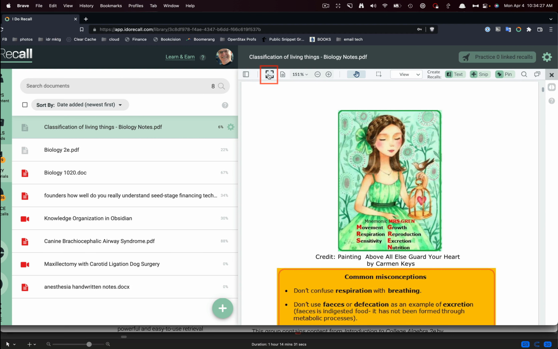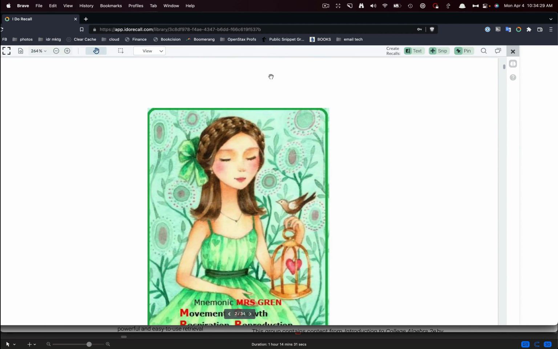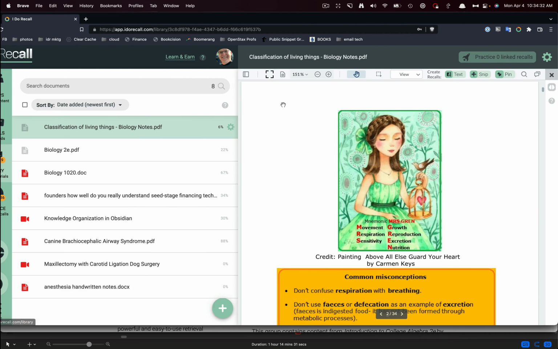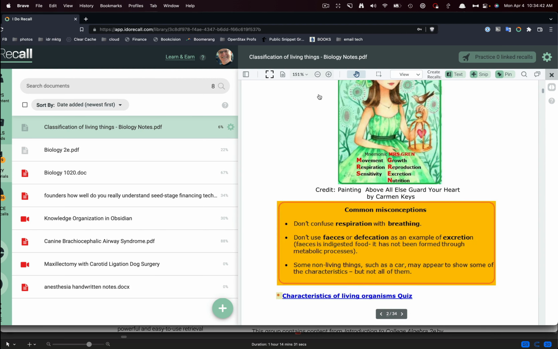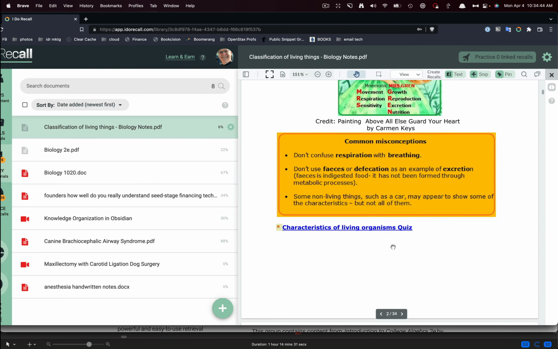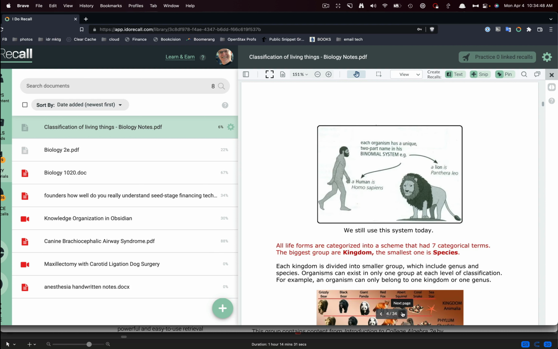You can go to full width mode by clicking here and then return. And then we have tools for zooming that are self-evident. This is the pan tool that I'm using, and you can use it to drag your way through a document. You can also navigate with this little widget down here.